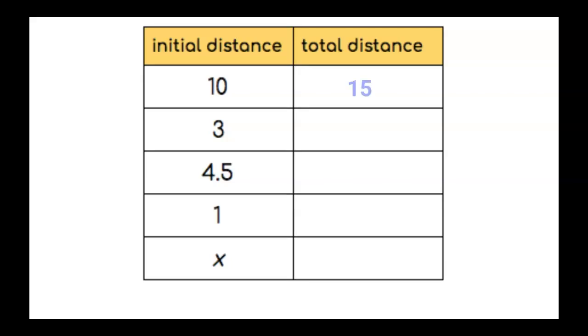You guys were pretty quick. You just had like 15, 4.5, 6.75, 1.5. But then when it came to this x, we had a few different ways that people were representing it. So I saw some 1.5x, some x plus half of x, some 3/2 x. And I just want to review and talk about how these could be the same or how they could be different.